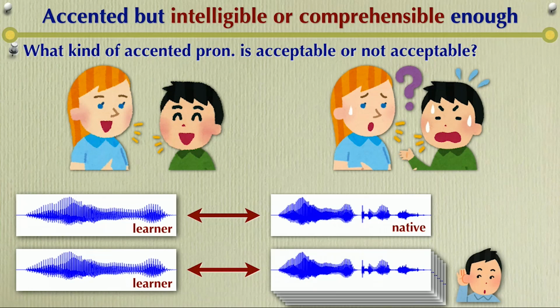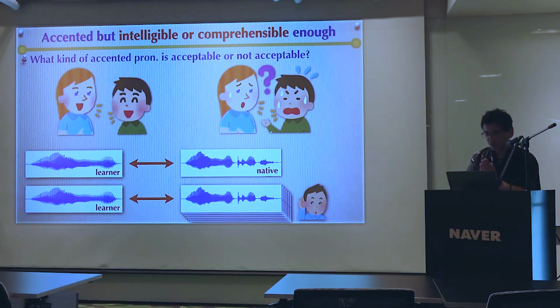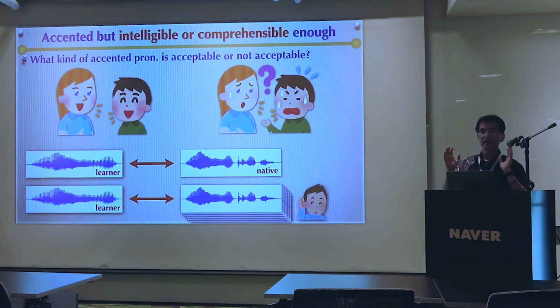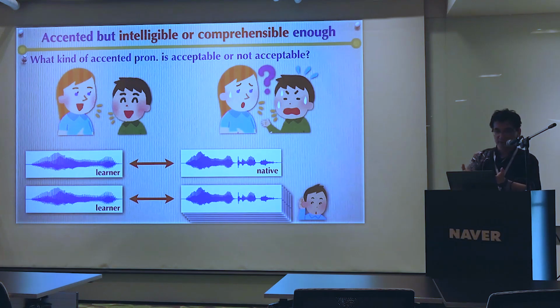So I am speaking in my own English, and you and the Korean people listen to my English. If my English is within your set of acceptable pronunciations, I'm okay, you are okay, and we can be very happy, right? But if my pronunciation is outside of your set of acceptable pronunciations, then communication will break down, right? So the question here is how to define your set of acceptable pronunciations.